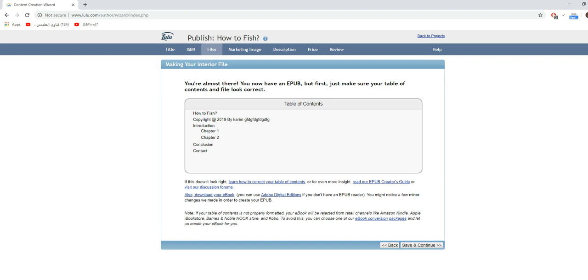you are almost there. You now have an Epub, but first just make sure the table of contents of the file is correct. Table of contents: How to Fish, heading 1; Copyright, heading 1; Introduction, heading 1; Chapter 1, heading 2; Chapter 2, heading 2; Conclusion, heading 1; Contact, heading 1.